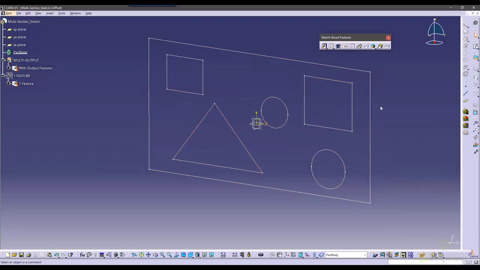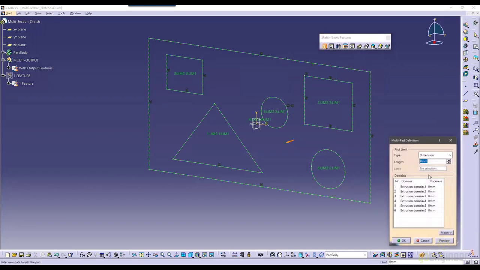So there's two ways to kind of not get around this, but essentially get the functionality that you do in SOLIDWORKS. So within pad, I can go to multi-pad. Notice there's a bunch of icons that have a black arrow below them. This means they have a flyout that contains commands similar to that command. So here we have drafted filleted pad and then multi-pad. If I select multi-pad and then select our sketch, we have the option to apply thicknesses to any closed geometry independent of the entire sketch.